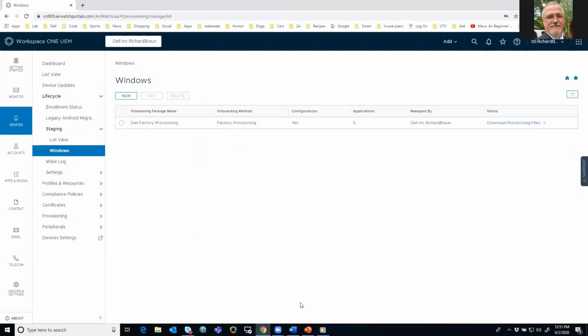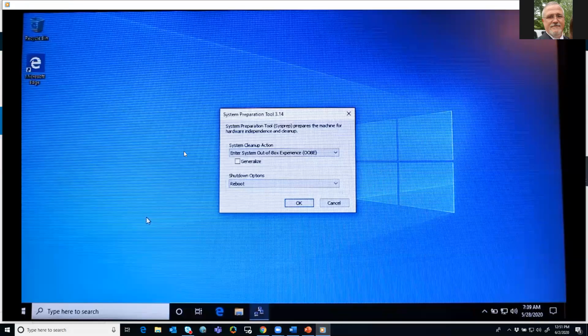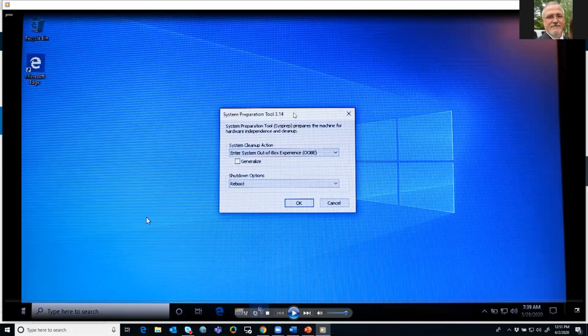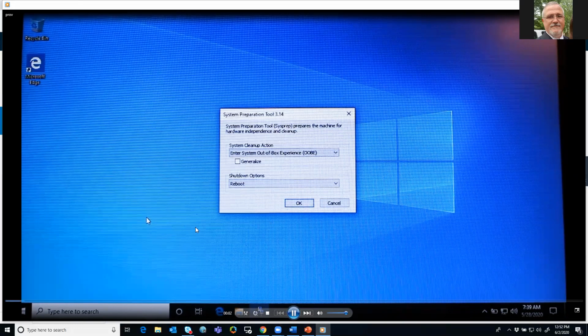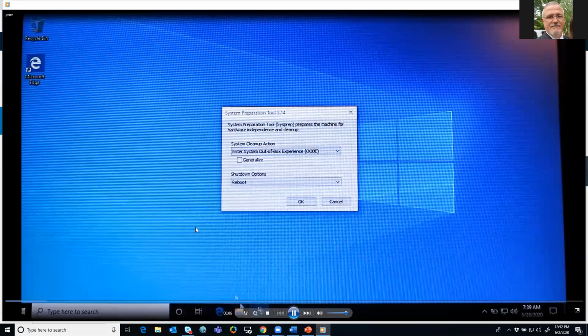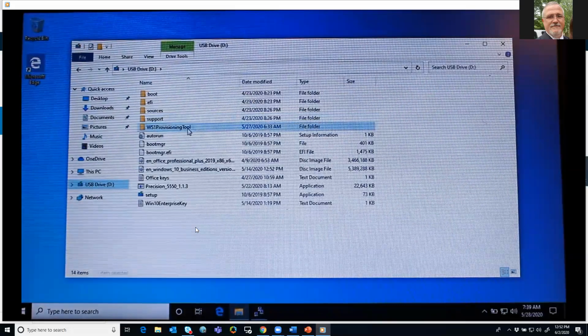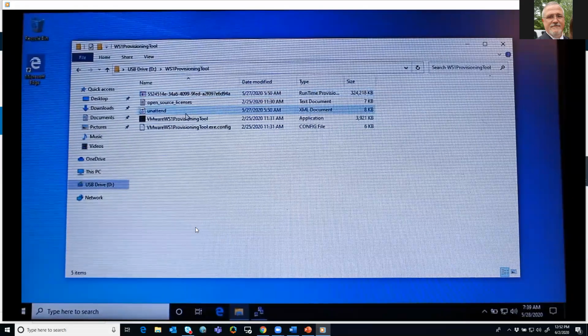So let's see what that looks like at the factory level, at the client level. Once the device at the factory has either had an image dropped on it or has been loaded from scratch, we'll put it into out-of-box experience mode, which is what this device is in, and we'll pick up here with how provisioning would work. The factory already has your package file and your unattended file either on a network drive or on a USB in this case, and we're going to go ahead and run the provisioning tool.